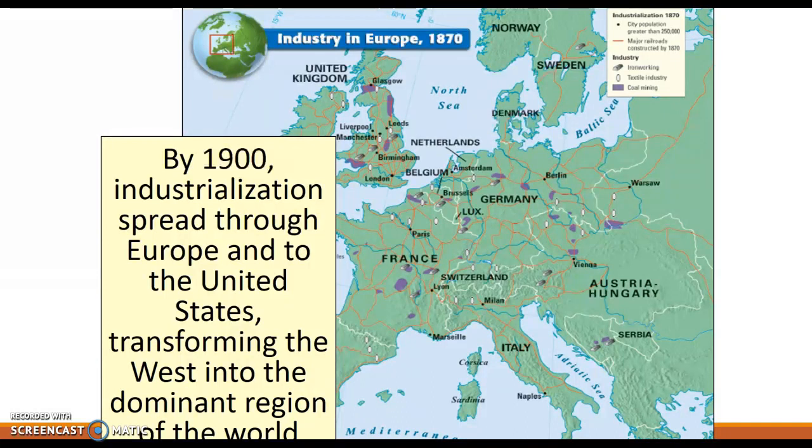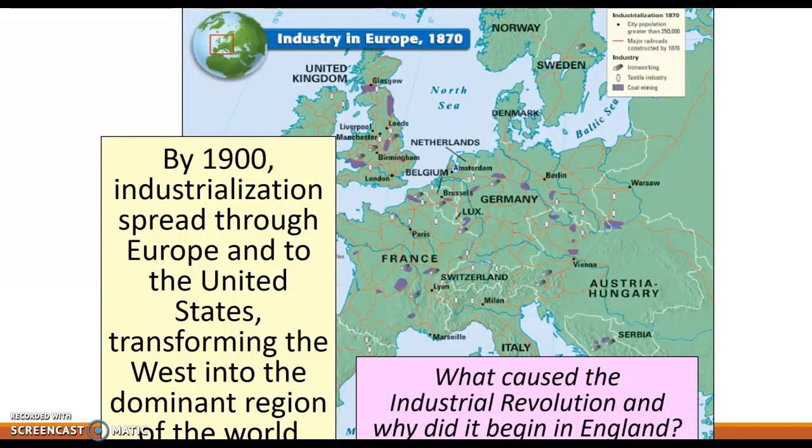Okay, so where did this begin? This actually began in England, and there are a few reasons why the Industrial Revolution begins in England. They had our basic factors of production. They had the land, they had the labor, they had the capital. They had vast amounts of coal. They had access to water for water wheels and things like that. And so it made a lot of sense, I suppose, that the Industrial Revolution began in England.